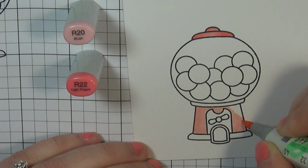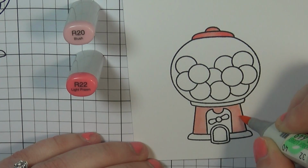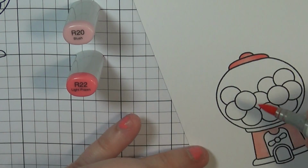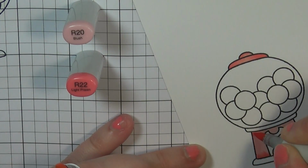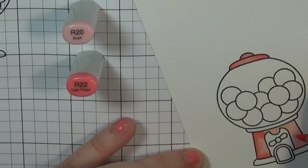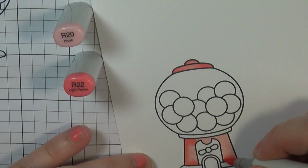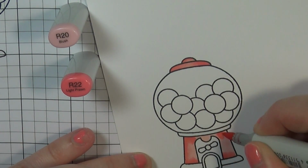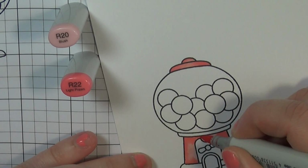like pinks and blues. And there's so many different ways that you could use a stamp set, obviously, like birthdays or a thinking of you card, or you could use this also as baby cards too. Now that I think about it, since I used the pinks and the blues, you could use this as a baby card, and just pair it up with a really cute sentiment for your baby card.